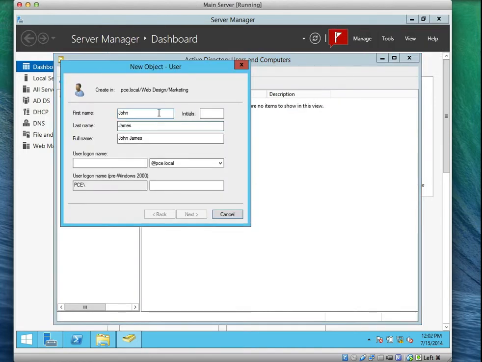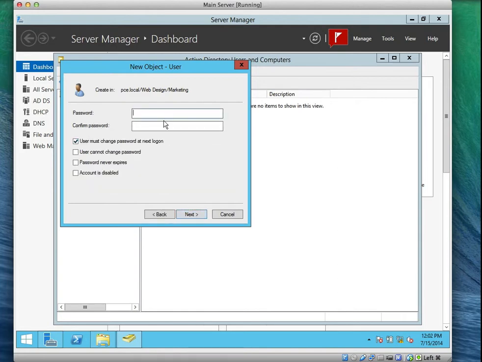For marketing, I'm creating John James. So it's John James, and it's JJ at pce.local. So we'll click Next. Password will be capital letter P-A-$W0ROD.